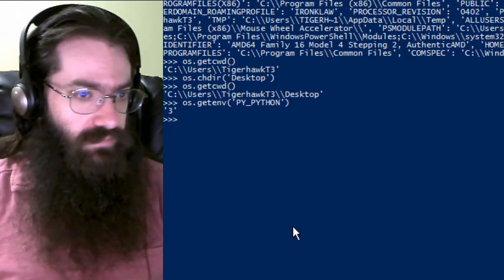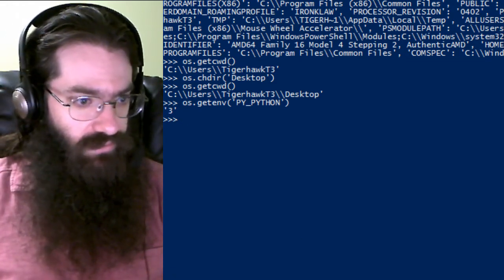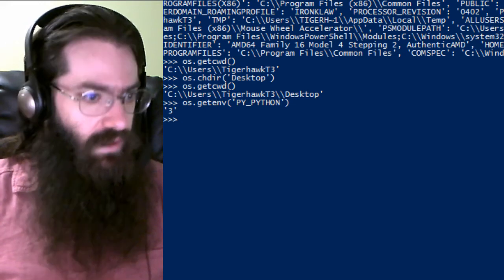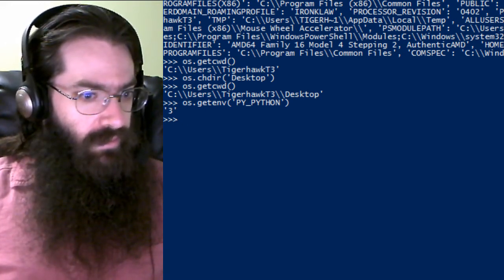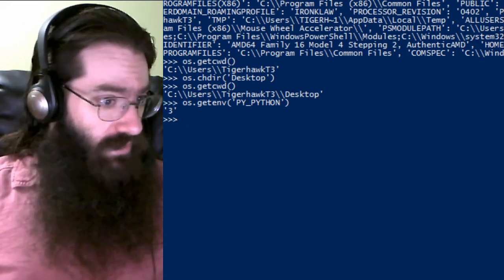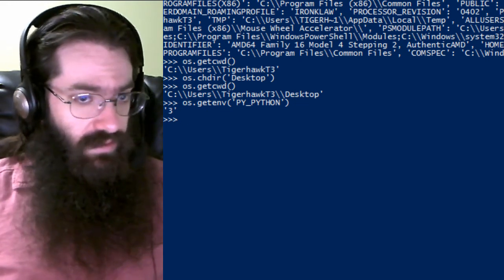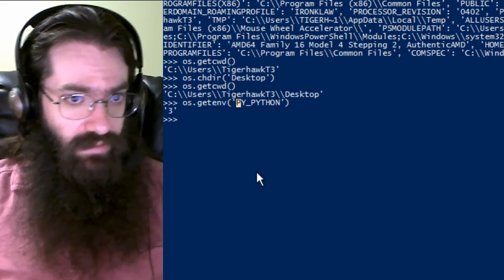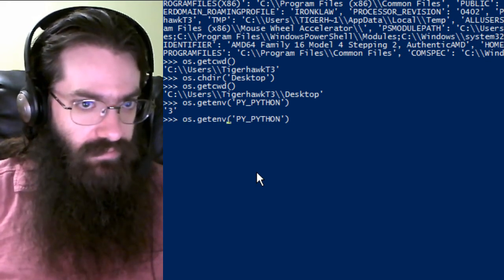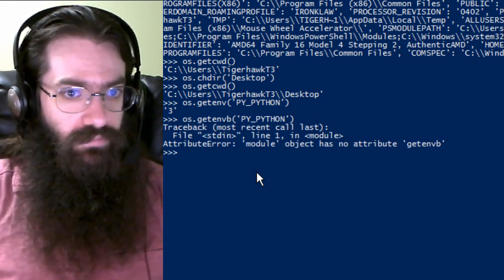Anyway, getenvb, which does the same thing, only returns bytes instead of a string. Oh, key, default, and the result are bytes. So getenvb requires that this be... This should not work. It did not work.